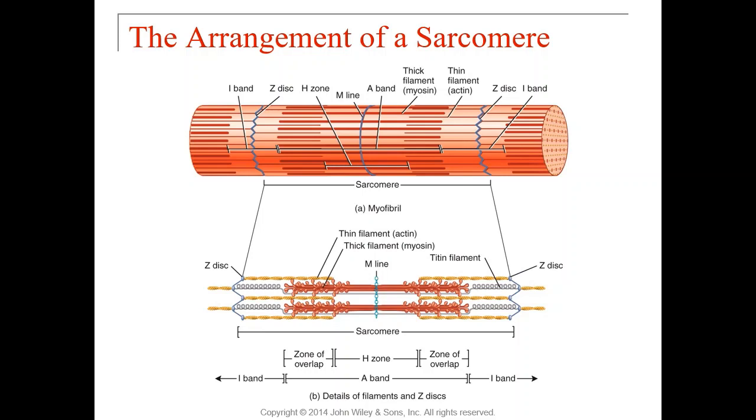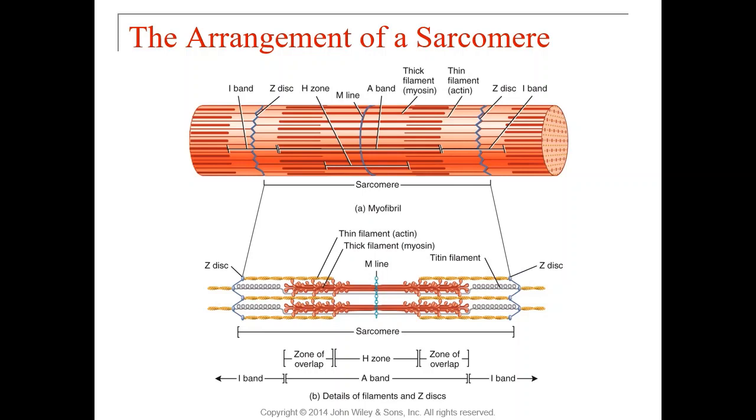Why? Because you can see it's making up the myofibril. So when we say a muscle cell contracts or a muscle contracts, we know it's really because the cell is contracting. And now you know it's really because the myofibril is contracting. We're going to take it one more step. It's really happening because the sarcomere is contracting. So we call the sarcomere the contractile unit, or the smallest contractile unit. It's really the first place you're going to see the shortening or the contraction occur.